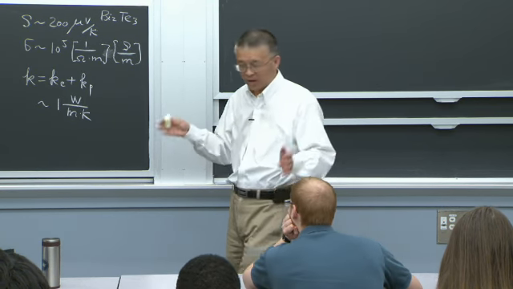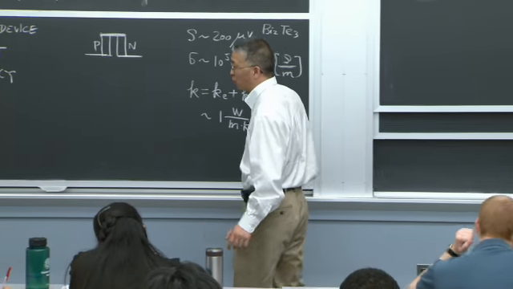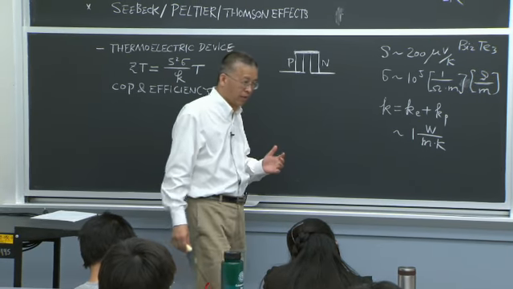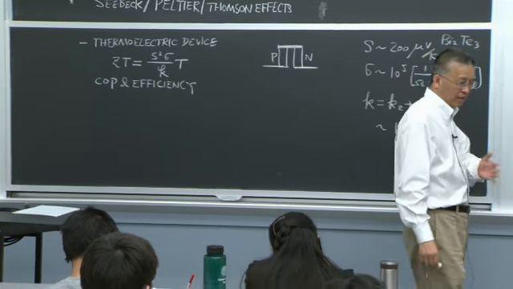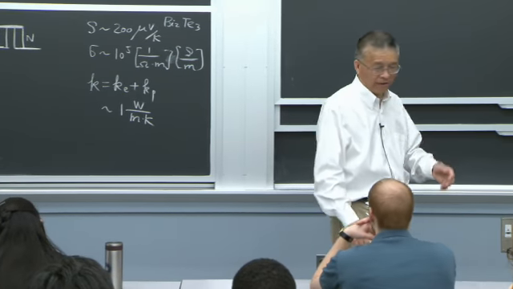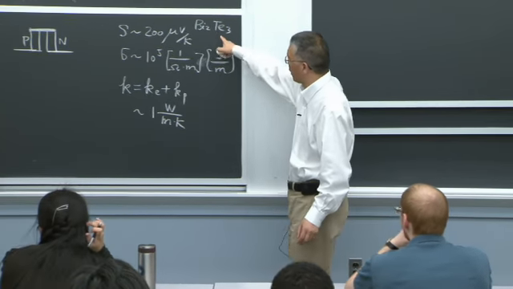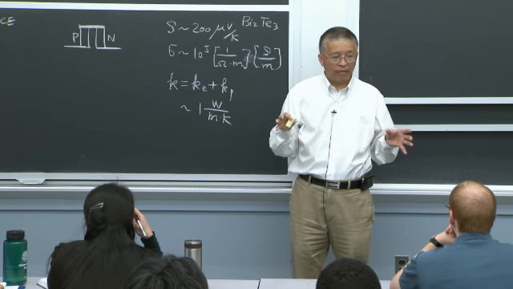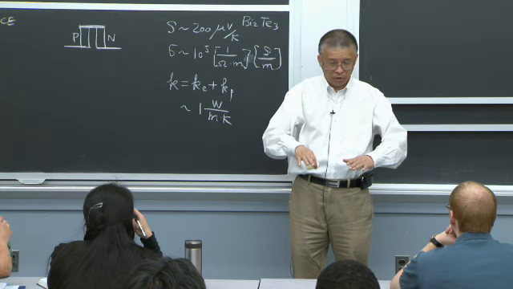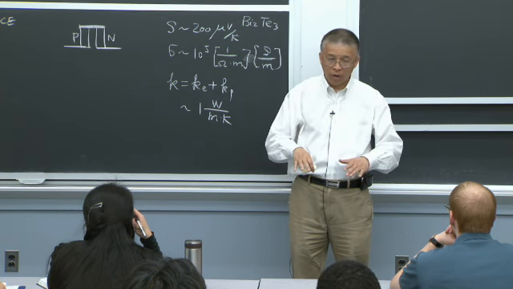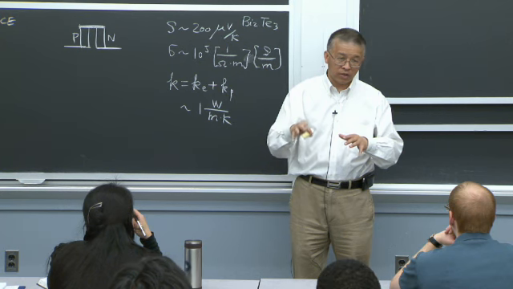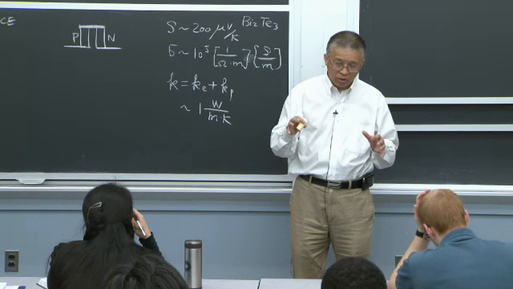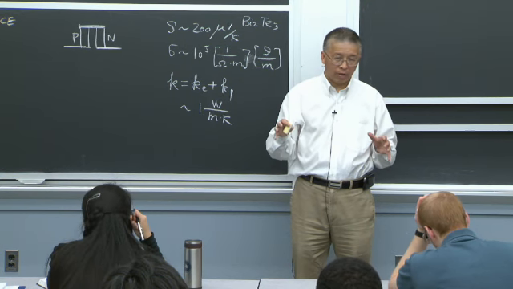So this is where the challenge is, trying to fool the material: for the lattice vibration, it's like a very poor heat conductor, and for the electron, it's like a good electric conductor. Typically, bismuth telluride is good because it's heavy. And when it's heavy, the phonon frequency is low, the group velocity is small, and intrinsically the thermal conductivity is going to be lower. The other way to reduce thermal conductivity is by alloying, right?